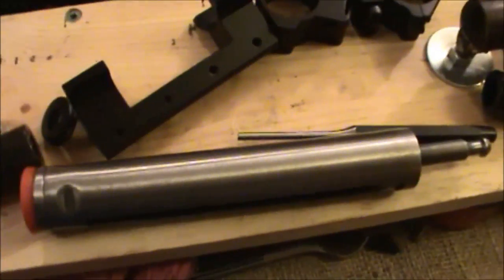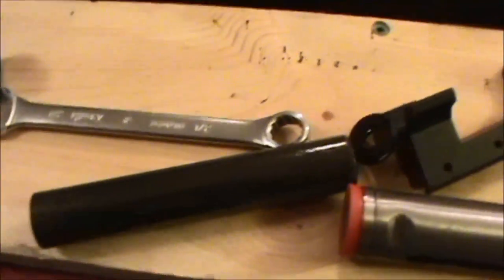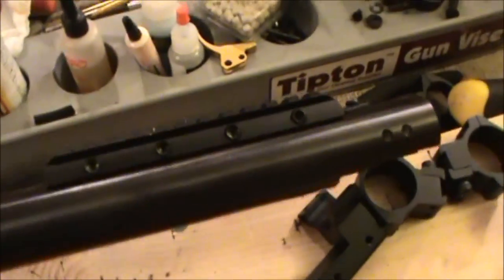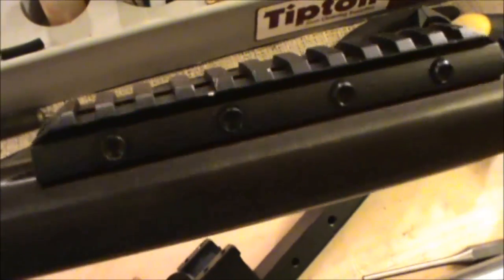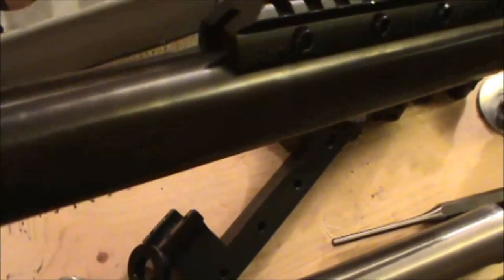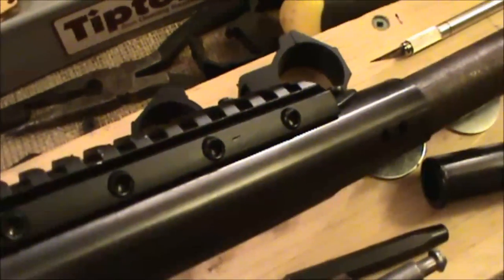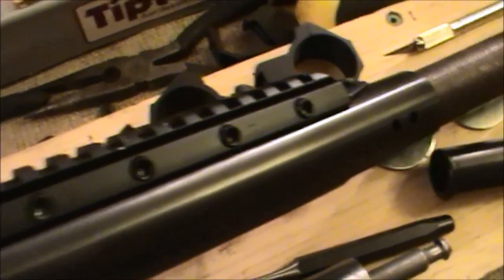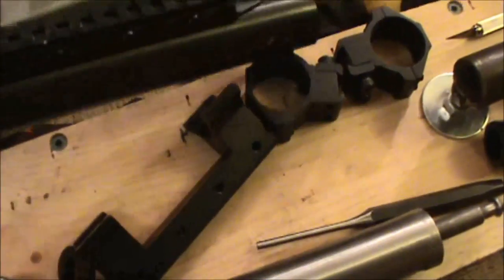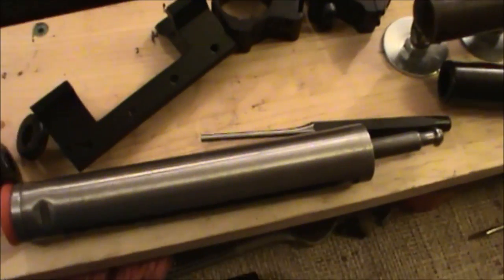They sent me two cylinder sleeves. You know, have no idea why they did that. They sent me the wrong compression tube again. This was supposed to be the one with the welded on rail. They sent me one. I sent it back to them. Wrong one. They sent me another one. Same damn thing. I swear to God, I will never buy another Umarex air gun again. But anyway, we're still going to see what we can do with this rifle.